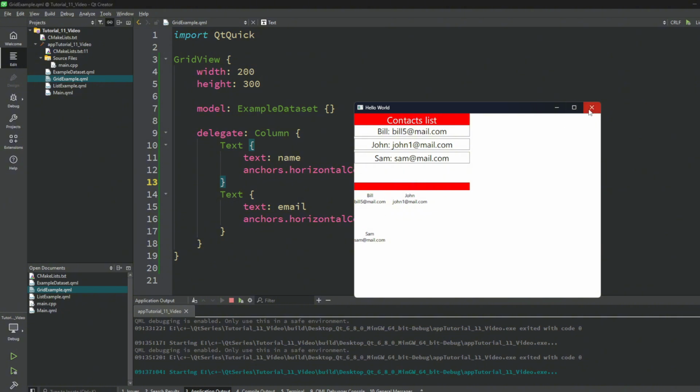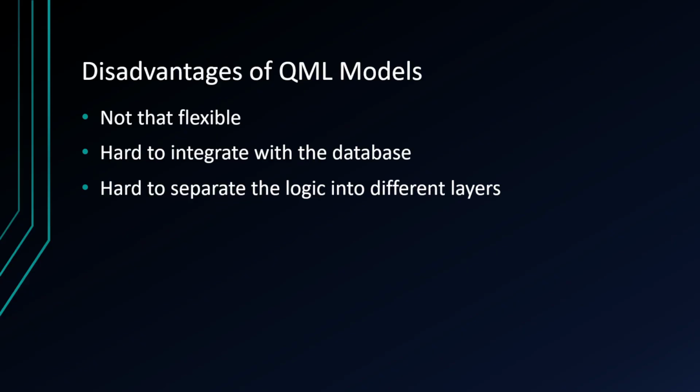So you basically saw how to create a model with some rows and display it in a list or grid in your QML. But we have done it in QML, and the problem is that QML is not that flexible, and you probably will want to integrate your application with the database or other sources, and then you will have certain problems.